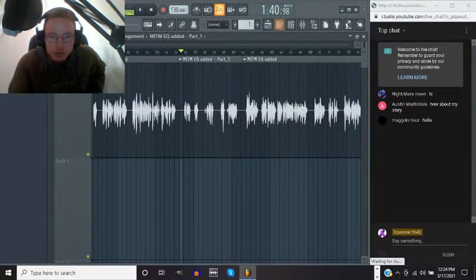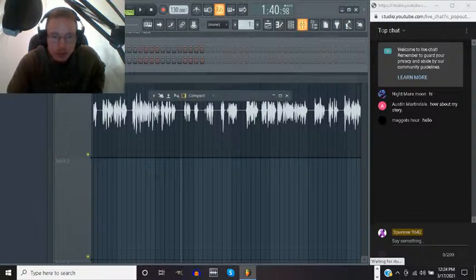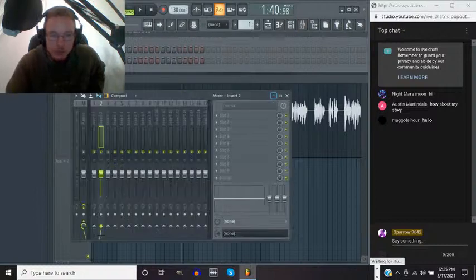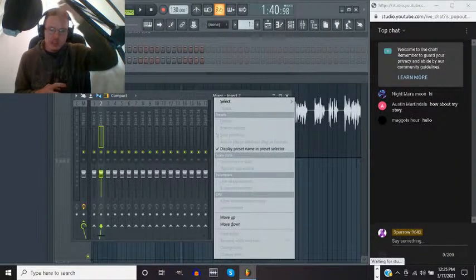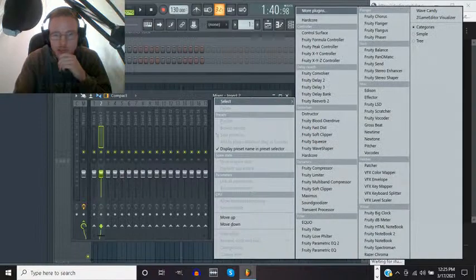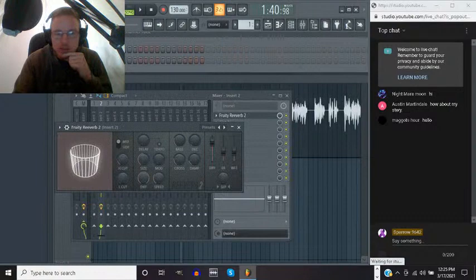And then we want to go to this thing with rectangles. And we want to move that to a different track, so that it doesn't get everything on track 1. Then we go to our lovely little mixer, and everything will be added on to track 2. So insert 2, this is where we add all of our effects. Which for this one, seeing it's a mind effect, let's see what reverb sounds like alone.